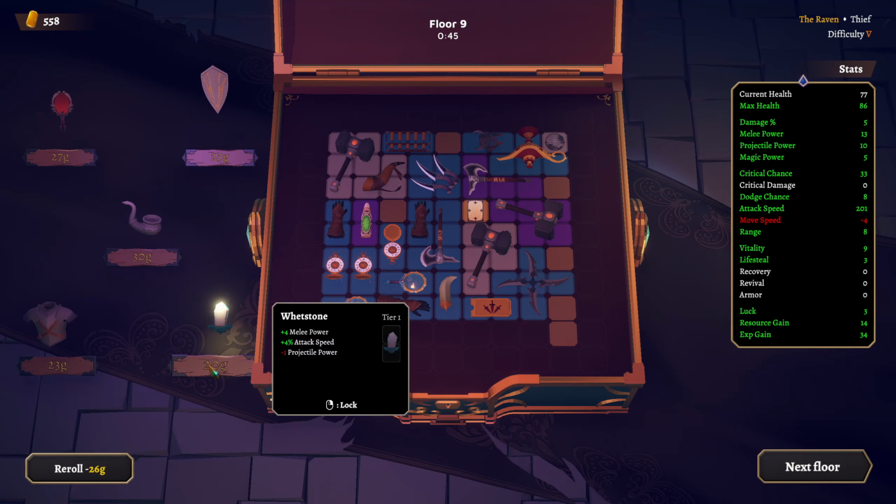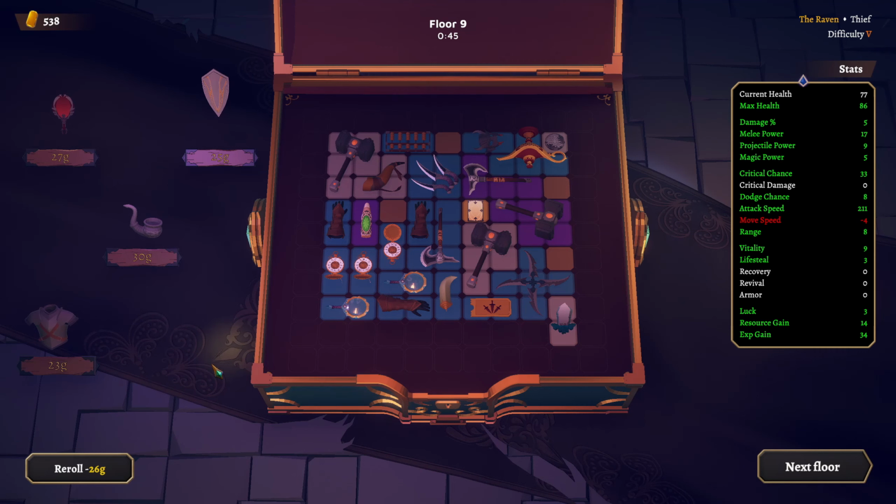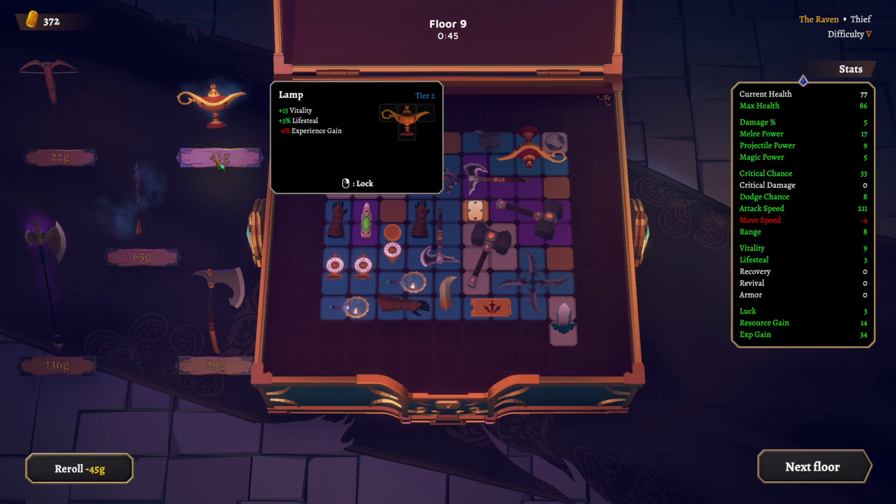Wait, one. This one gives me 4 melee power and 4% attack speed. I'm gonna take that. That's more than I need. Okay, what's wrong with me today? I'm in like a singing mood. I don't know why.